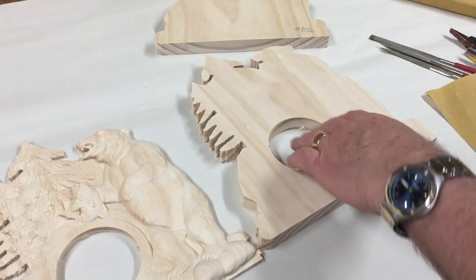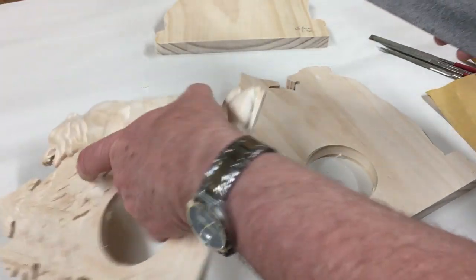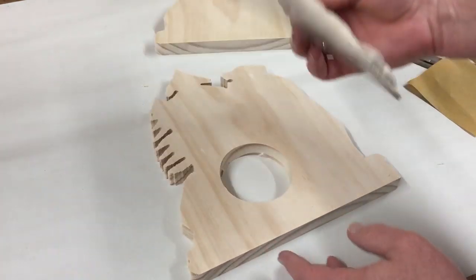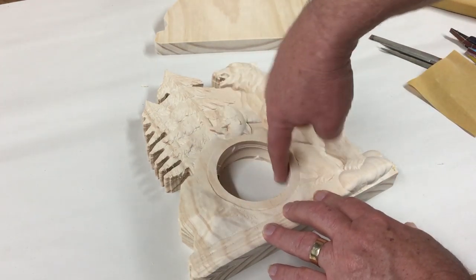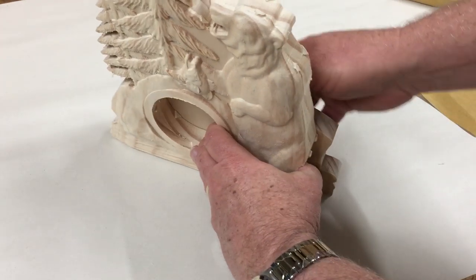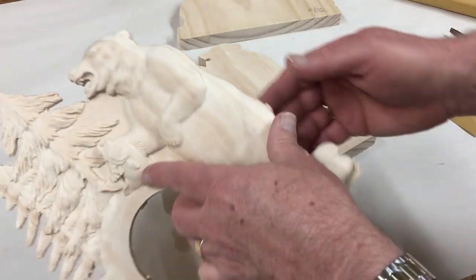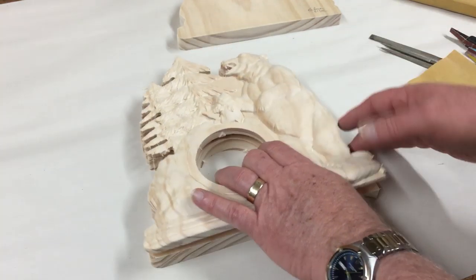I've got all the parts separated, and what I've done is removed the tabs using some coarse sandpaper with a long sanding block on the bottoms of each of these sections. I also need to remove any stray fuzzies that might interfere with the glue-up. How this is going to go together is I'll glue the front panel and the middle panel together. Once that's dry, then I'll take it over to the spindle sander and sand the inside tabs using the spindle sander for that clock insert, and then glue on this back section. So once we have that glue-up, the clock will stand up on its own, and it'll have a solid back to it. I'm going to continue to strategically remove some of the tabs that I think I need to before I glue it up. I may leave some for after glue-up so I can blend in the edges at the same time.